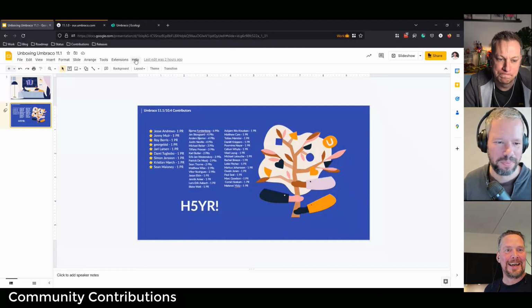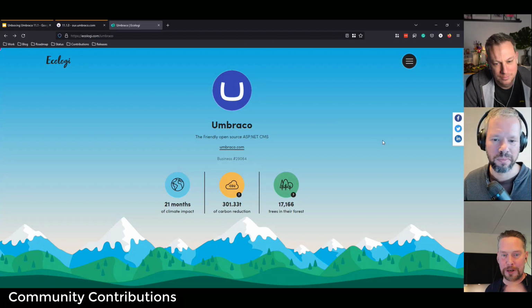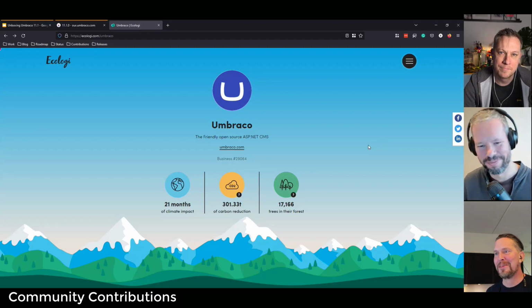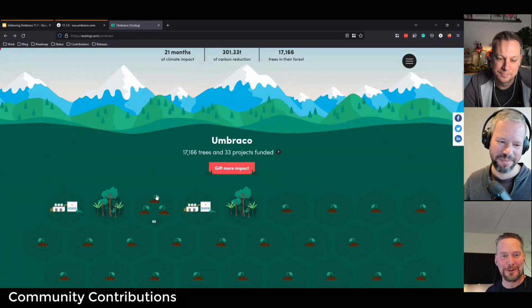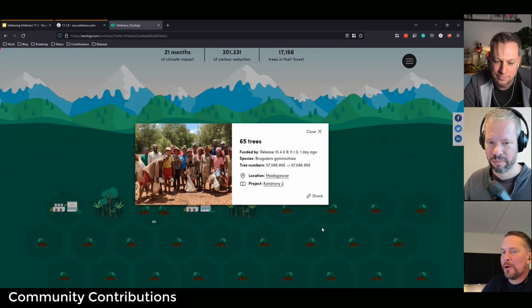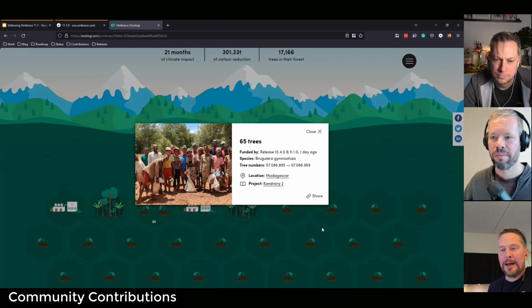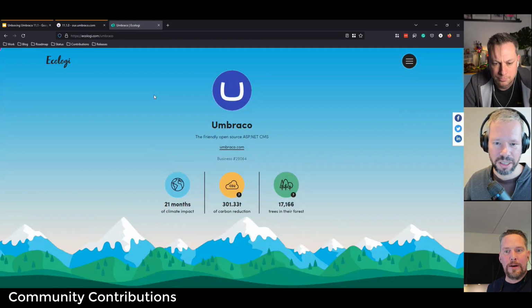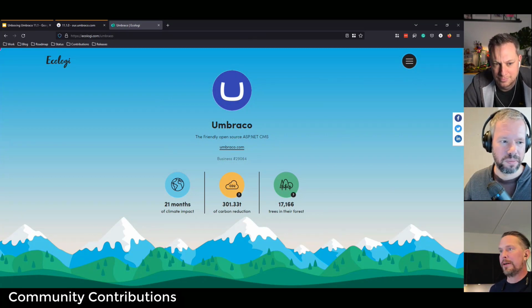Yep. Excellent. And with all of these great contributions also comes great trees, I guess. We've added a new plot to the Umbraco Forest for the 10.4 and 11.1 release. 65 new trees have been planted, helping us stay a little bit on the positive side of emissions and so forth. So really nice. Yeah, I can't believe we already have 17,000 trees in our forest. That's cool. Amazing. It's really cool to see in a couple of years. That's really nice.